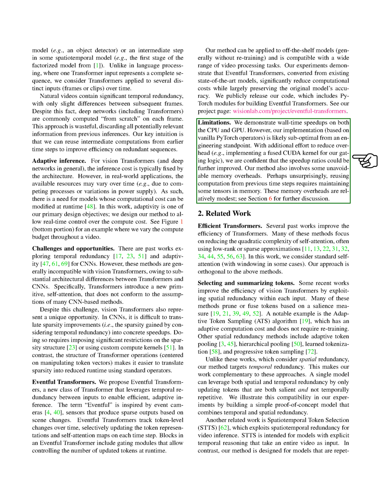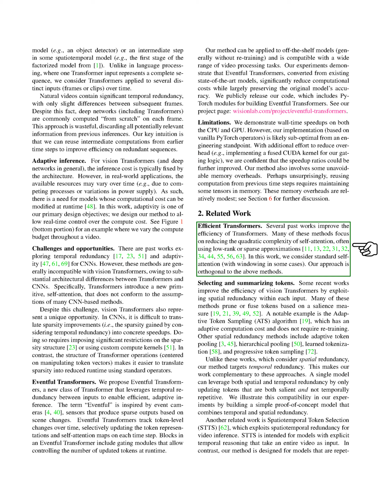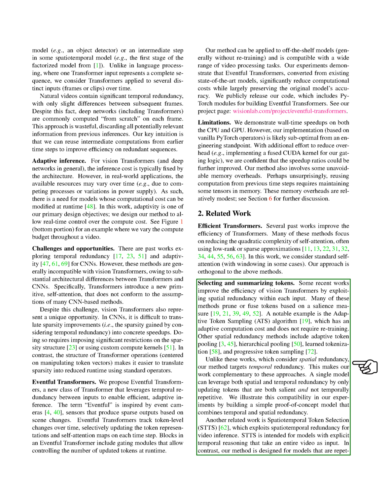Section 2 Related Work. In this section, we'll discuss the related work in the field of efficient transformers, focusing on how our approach differs and complements existing methods. Several researchers have previously worked on enhancing the efficiency of transformers. A common approach is to reduce the quadratic complexity of self-attention, often through low-rank or sparse approximations. However, our work takes a different route. We focus on standard self-attention, sometimes incorporating windowing. Our method is distinct and can be used in conjunction with the aforementioned techniques.